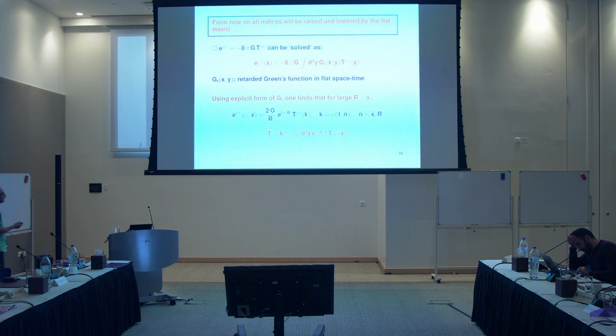Okay. So, here k, of course, E mu nu depends only on omega. Right. So, k is determined in terms of omega. So, it is given by omega times (1, n hat), and n hat is just the unit vector along the spatial direction x. Okay. So, this is an identity. So, if you want to compute E tilde mu nu at large x, we just have to compute the Fourier transform of T mu nu. That is all you have to do. And let me remind you again that this T hat mu nu of course contains E, right. So, it is not that we have gotten a solution, right. We have to somehow solve this iteratively, and we will see how we do this.